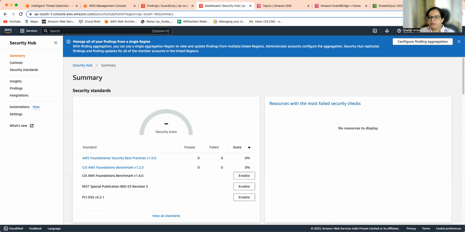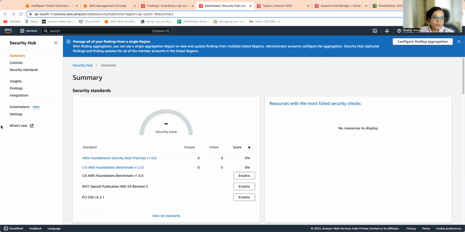It manages and aggregates the security for all the regions. We can link this for multiple regions as well. It aggregates all security alerts, that is the findings from various AWS services, and it's just easier for us to have everything aggregated in one place. So we can do the integration with Amazon Security Hub here.